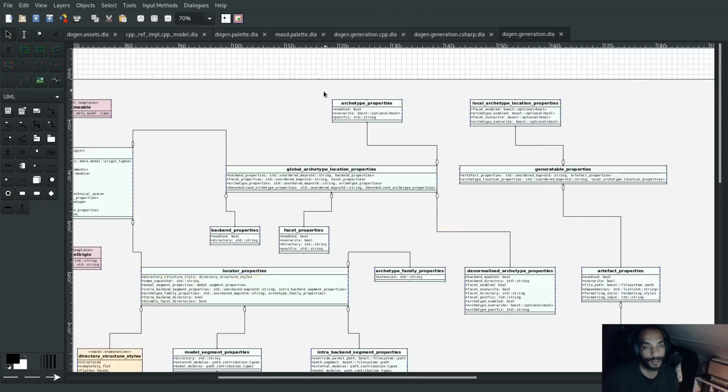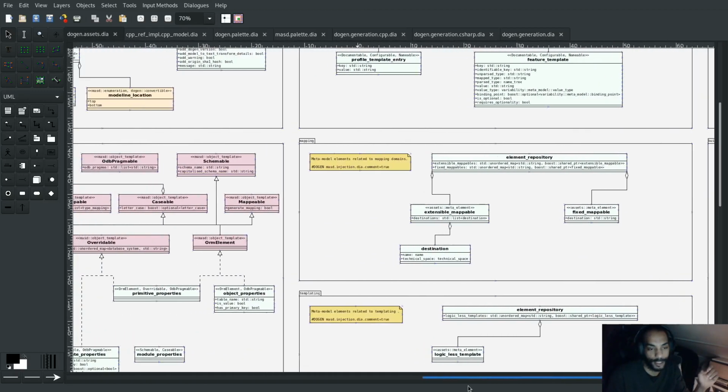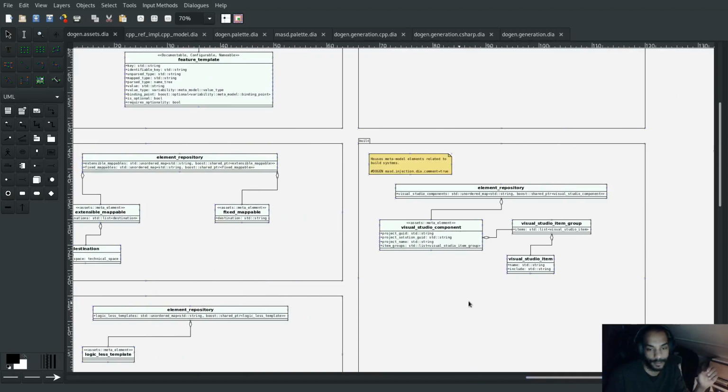In other words, just to give you a bit of background, the way Dogen works is we do projections from spaces. So inside of assets, you're inside of asset space. For each entity you've got in a model, asset space provides you with one meta element representing an entity.